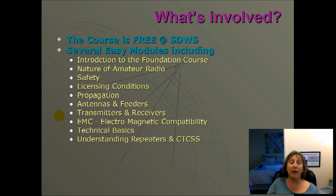We've thrown in there something about understanding repeaters, and something called CTCSS. Repeaters for foundation holders, for people who are new to the hobby, are very, very useful, as it's a cheap and quick way of getting you on the air. Some would argue it's not real radio, but then others would argue, well, actually it is, because you're still using a handheld. So they do provide a very, very good start. So there'll be a video and a module on repeaters.